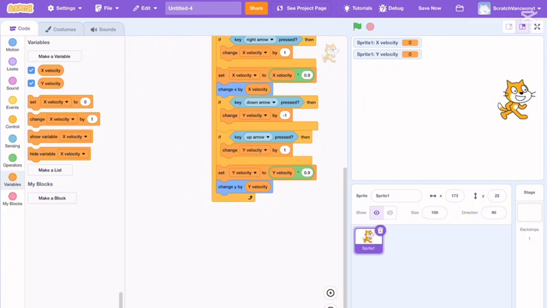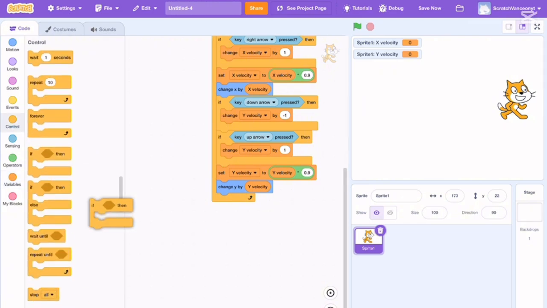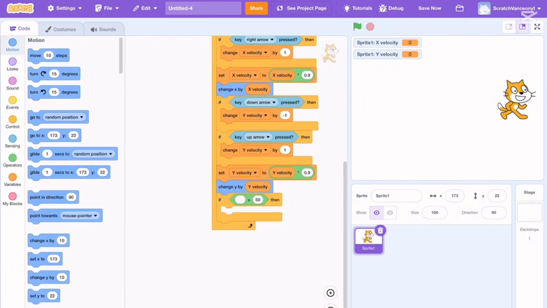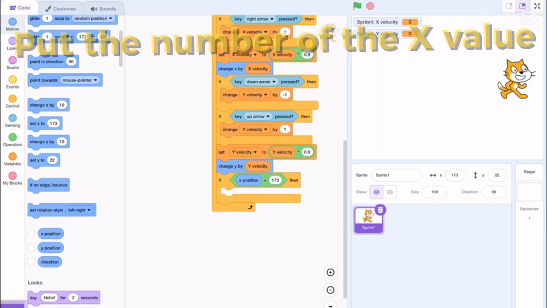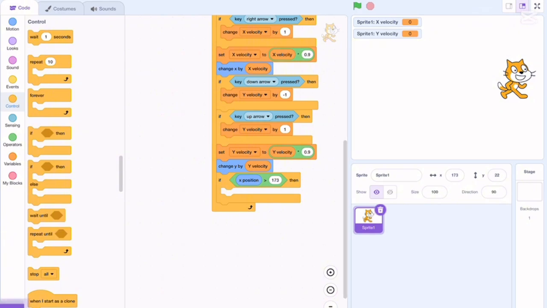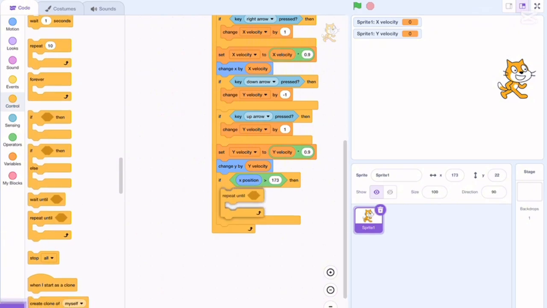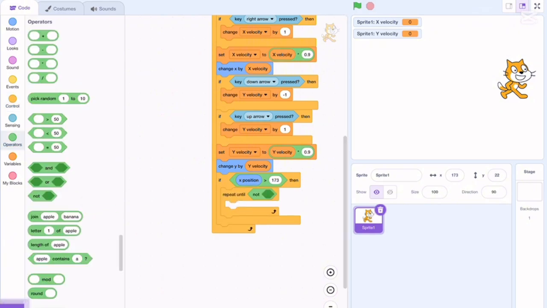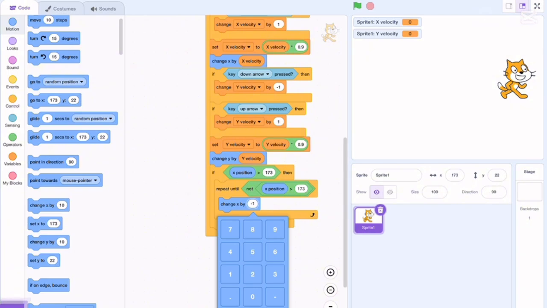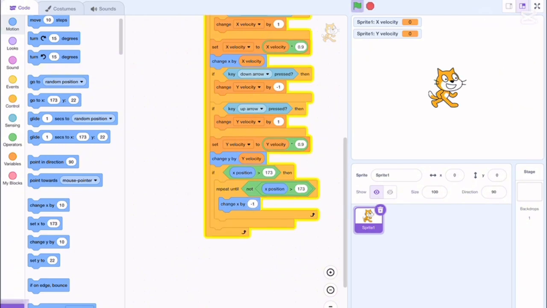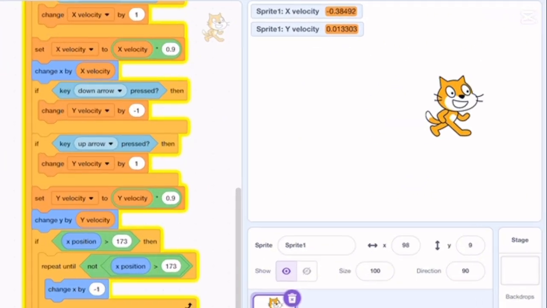So in the forever block, we're gonna put an if then block, if x position is over 173, then put a repeat until, then a not block, and we just copy and paste the code we have up there and put it in here. Change x by -1. And now let's test it out.